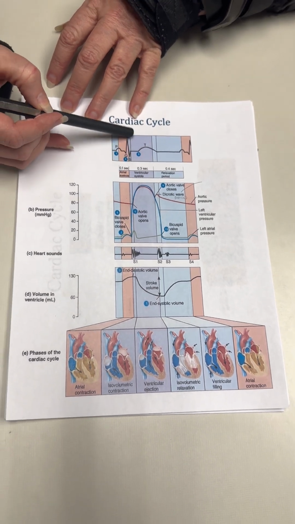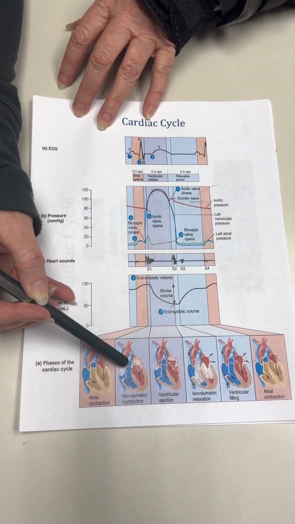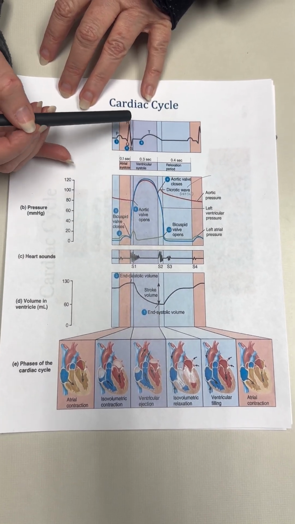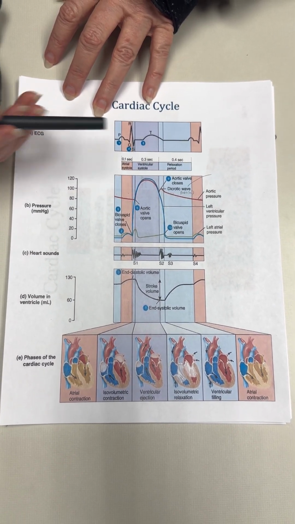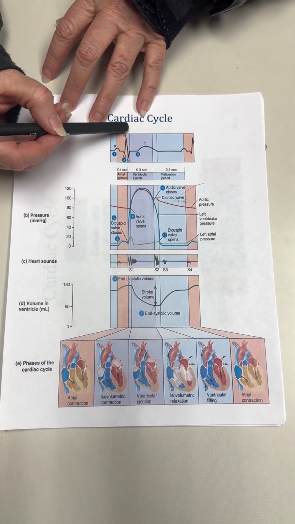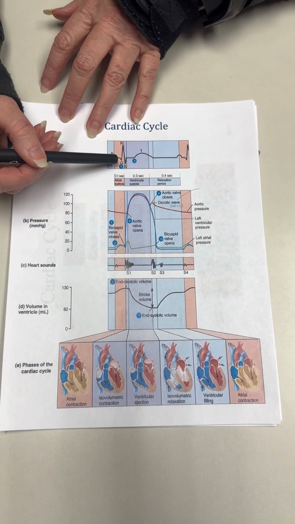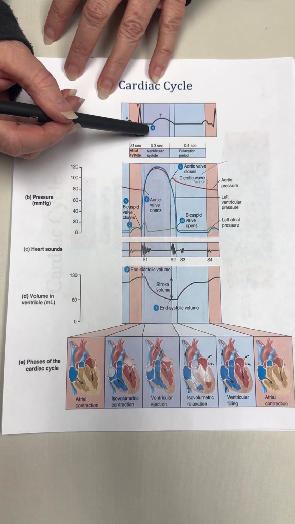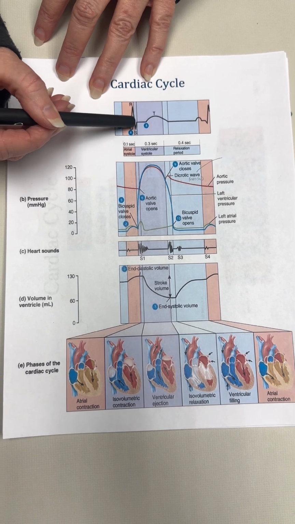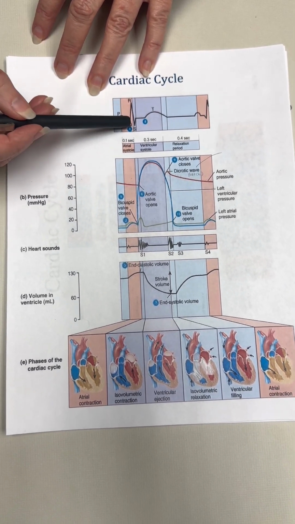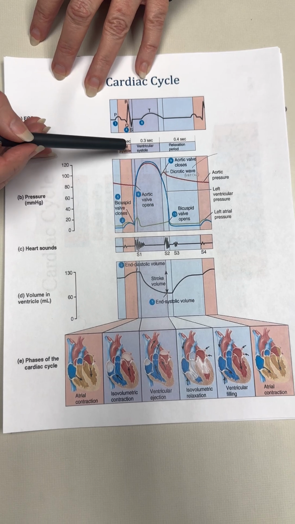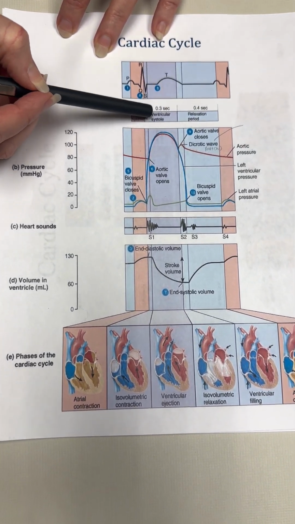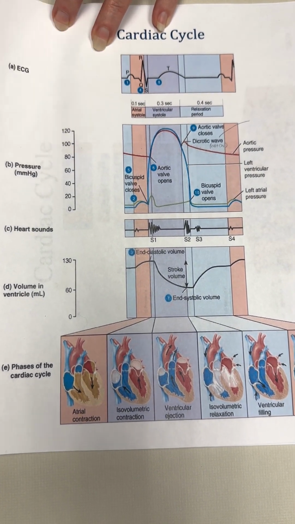I'm going to start with this skinny lavender area, which will correspond with isovolumetric contraction. If we start up here, we can see that this is the very end of the QRS complex. Remember that the QRS complex represents the depolarization of the ventricles. The electrical event will be followed by the mechanical event. So QRS will be the electrical event, and you can see if you go down to the next panel here, it's the very beginning of ventricular systole.